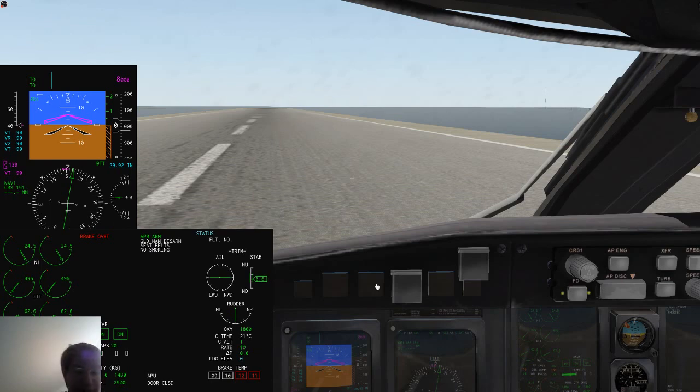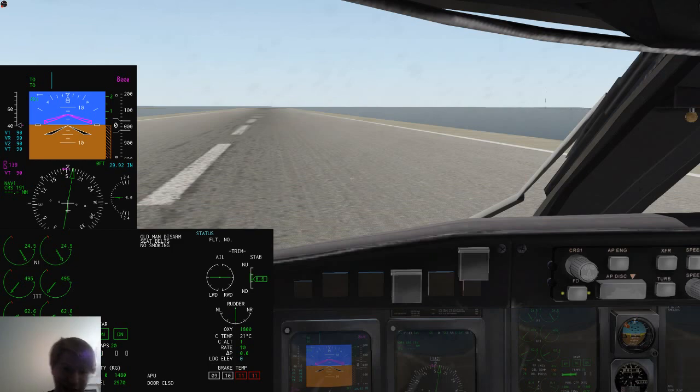Alright, and now there's nothing for us to do but wait for actually several hours for the brakes to cool off again. Another thing that we could do is take off, which we cannot legally do with these brake temperatures right now, because you've always got to be prepared to make a rejected takeoff, and of course with this kind of brake temperatures you could never do a rejected takeoff. So any takeoff attempt at this point would be, don't do it.